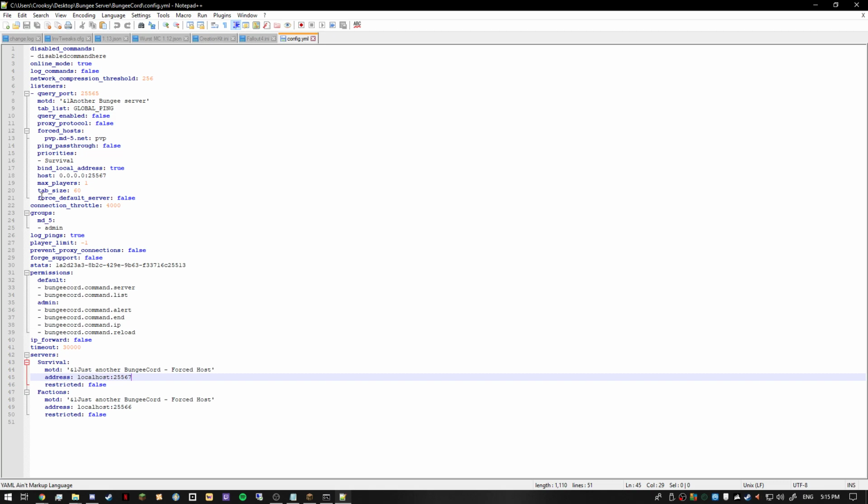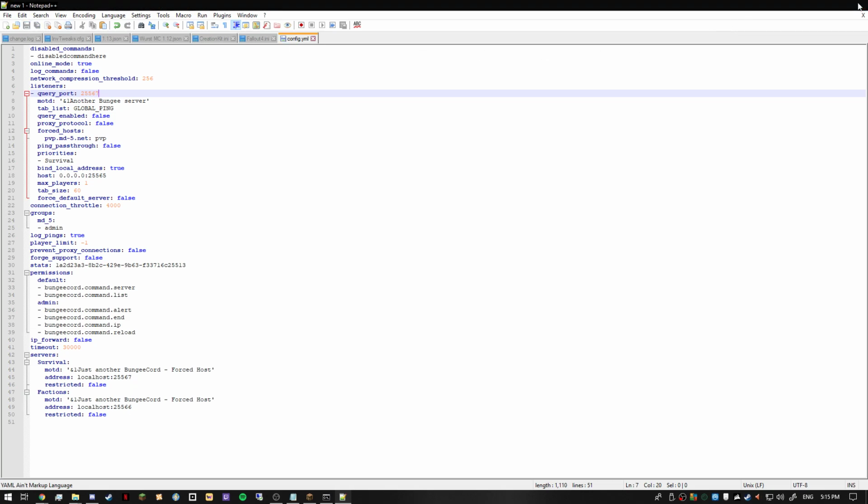We want to make 4.65. Alright, and I think that should work now. Curie port 25567. I think, yeah, we had that the wrong way around.